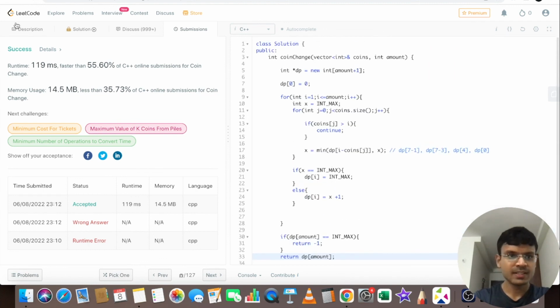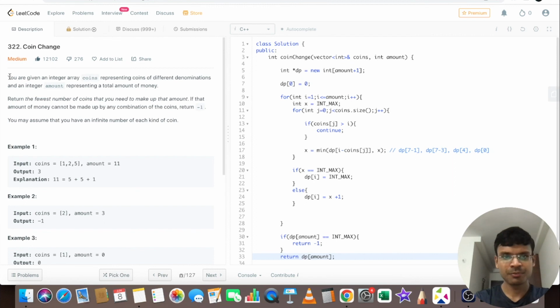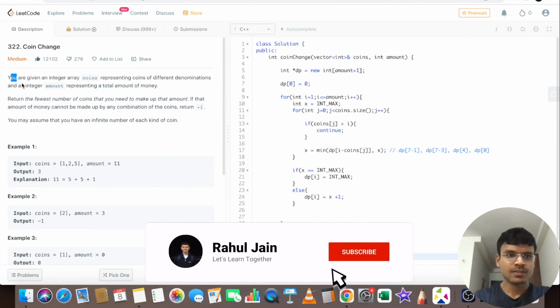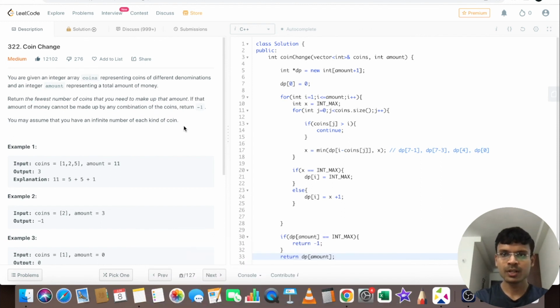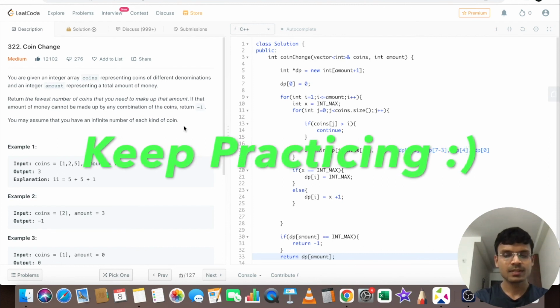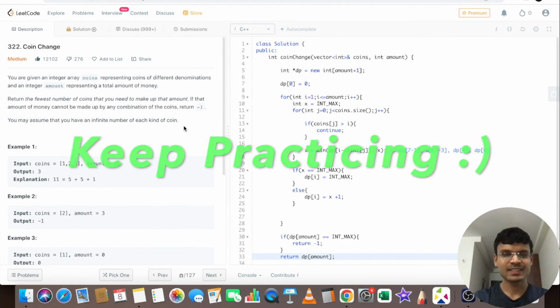So it's a very simple problem related to dynamic programming. If you guys are not very comfortable with how dynamic programming is used, I will suggest you go through some standard problems like 01 knapsack, this coin change problem, and other standard problems related to palindromes, and longest common subsequence. So keep on practicing dynamic programming problems, and it's a very important concept from the point of view of interviews. I will try to cover a lot more DP problems in coming videos. So yeah, keep on practicing, and I will see you next time with another problem.